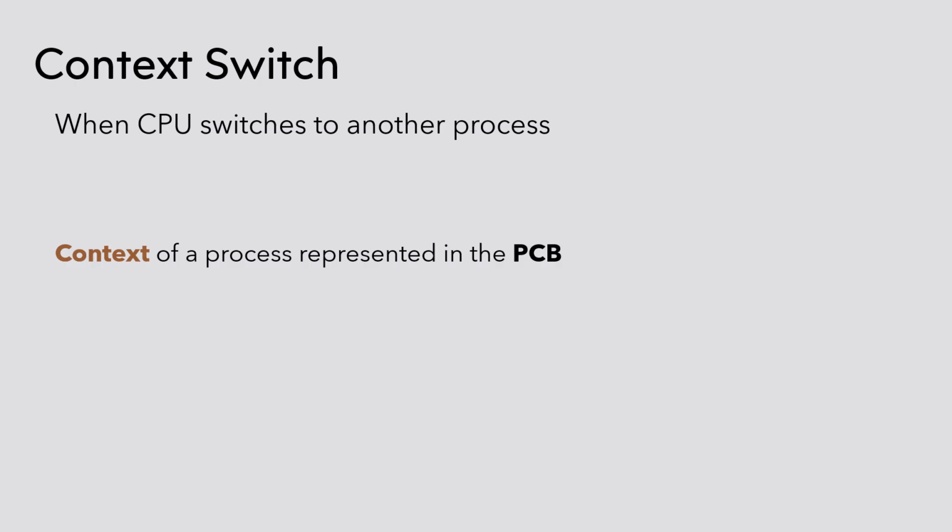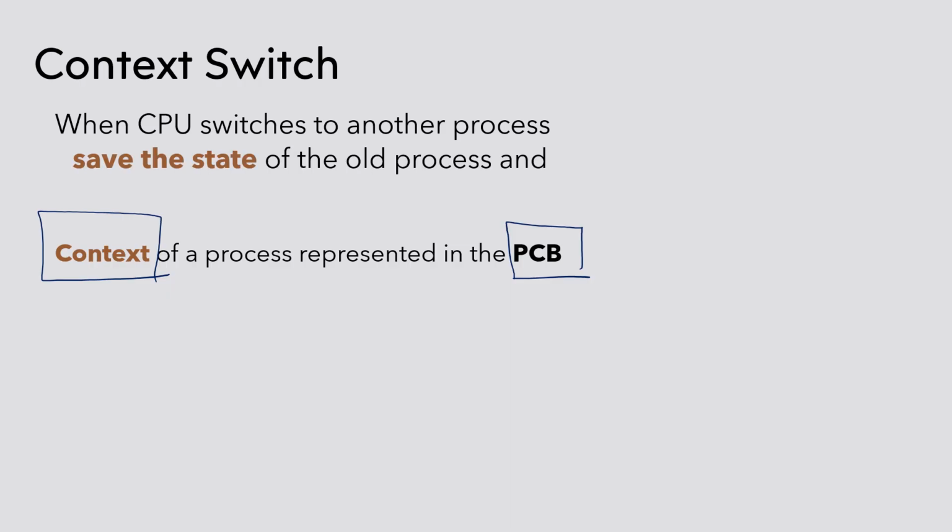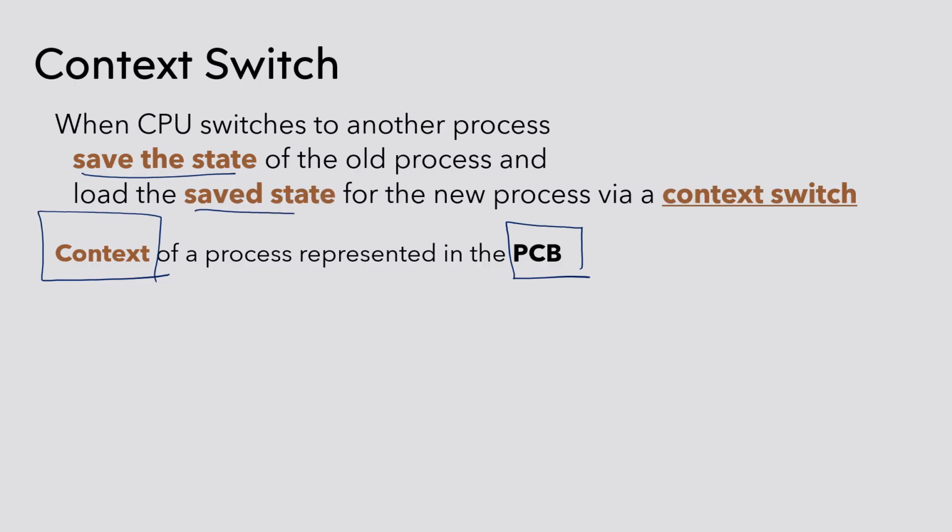I already went over the context switch, but we will talk about it again. Each process has a context. The context of each active process is located in the process control block, or PCB. When the CPU is switched from one process to another, the operating system needs to save the state of the old process and load the saved state of the new process. So each time you make a switch from one process to another, you do what's called a context switch. The thing about it is the operating system needs to use the resources of the system in order to perform a context switch, so a context switch is overhead.